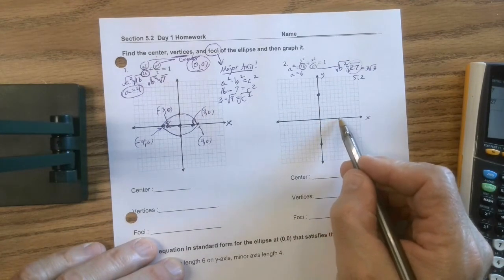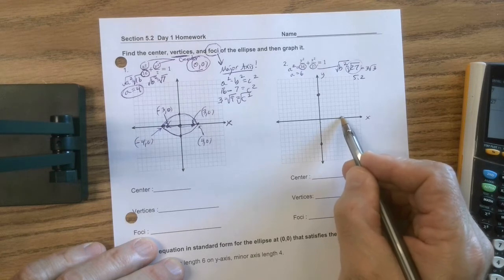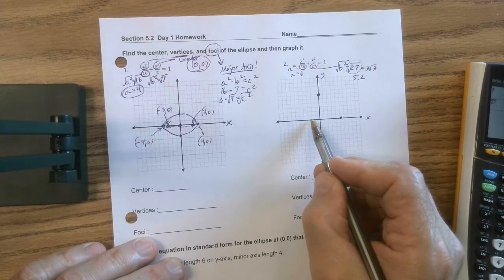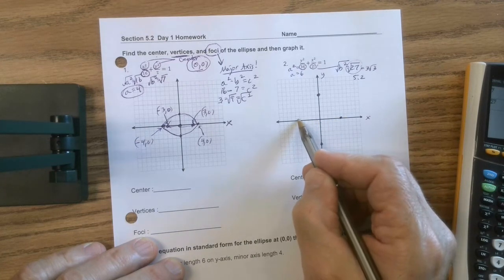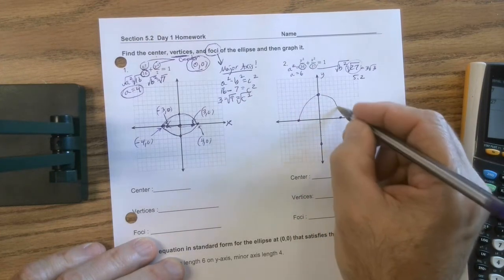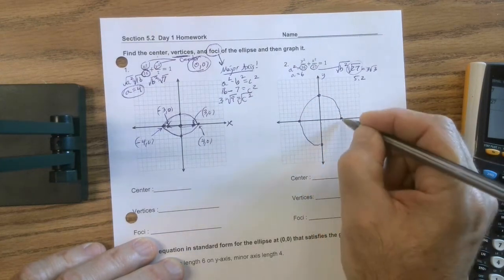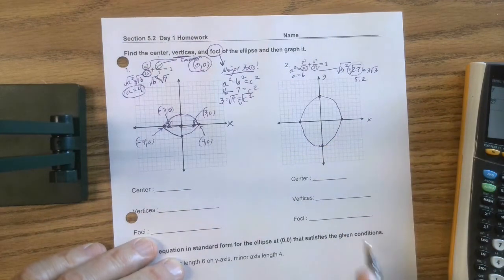1, 2, 3, 4, 5, and then a smidge. And then 1, 2, 3, 4, 5, and then a smidge. And then we go like this, and like this. And there it is.